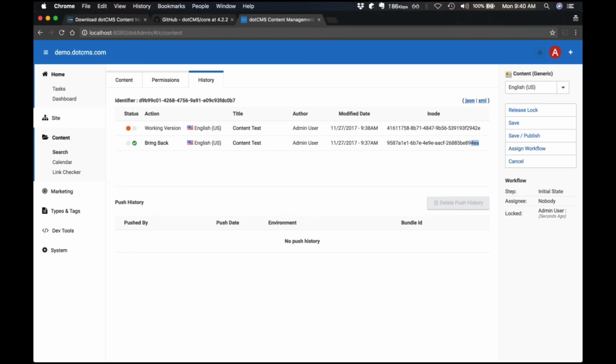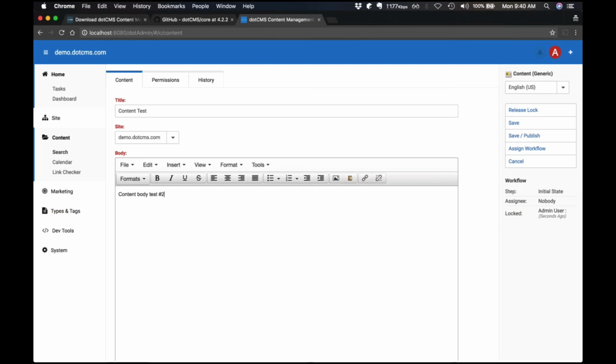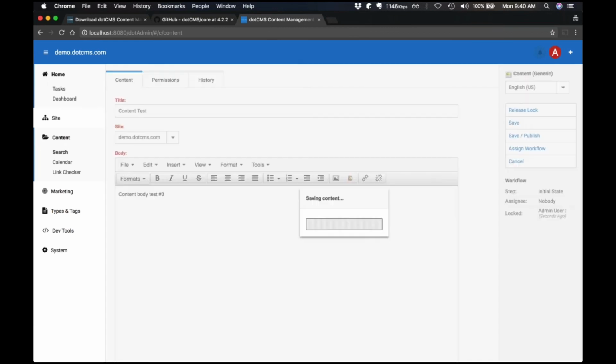When you save a content, you can click save and publish, as you can see here, or you can click save. If you click save and publish, this new version will also be created and will be put as the working version. So for example, let's go back to the content and do a third version of this, and click save and publish this time.